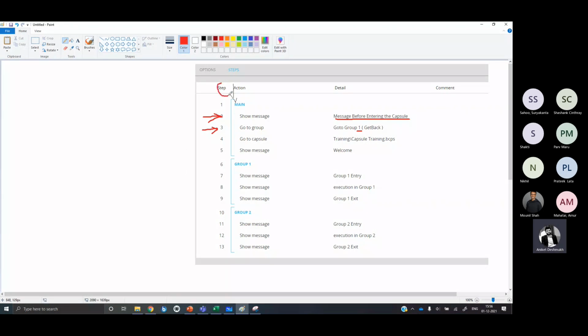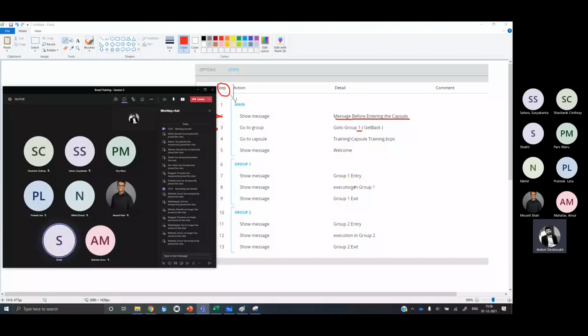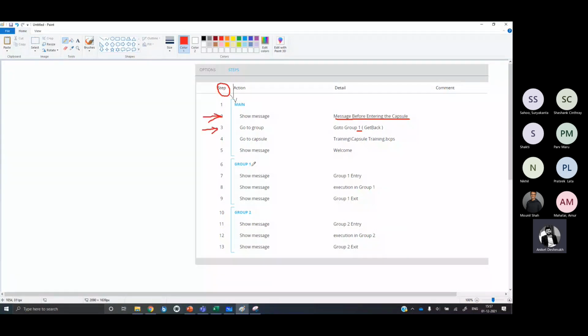Tell me the serial number of the step. 7. Shashank, your answer? I think that would be 7. And why? I think it will first go to group 1 and then it will execute. Correct. Because it says go to group, the next action performed will be 7.